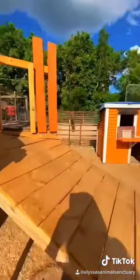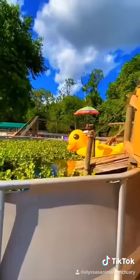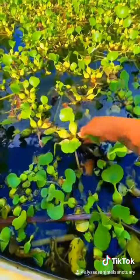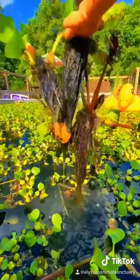Are you ready for part two? Here's our duck pool. The ramp going up to it has a little door so that we can close off the pool when we're gone. The ducks don't love that, but it keeps them nice and safe when we are gone for the day. Inside of the duck pond, we have lots of these lily pads, which help to prevent algae from building up and create a more natural ecosystem for the animals. We created this deck so that we could come up and sit and relax next to the duck pond and enjoy all of the animals playing on their playgrounds and splashing in their ponds.